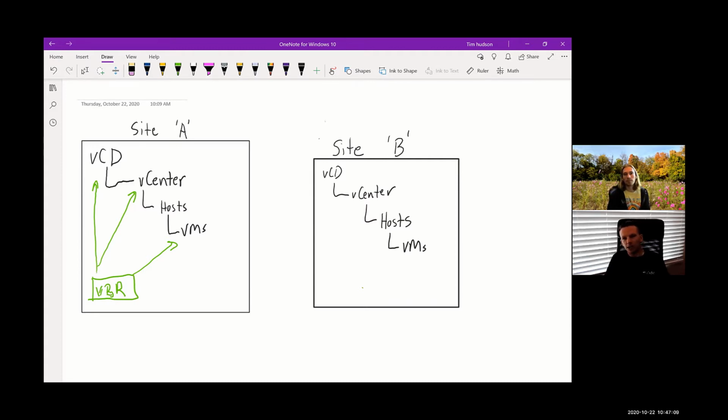So if we transition now into what we expect and what we see coming from a feature perspective in V11, it's no secret. I mean, it's pretty much public news at this point, right? That one of those key service provider features is going to be this VCD to VCD replication. And so when we talk about the VCD to VCD replication, the multi-site home's very important.